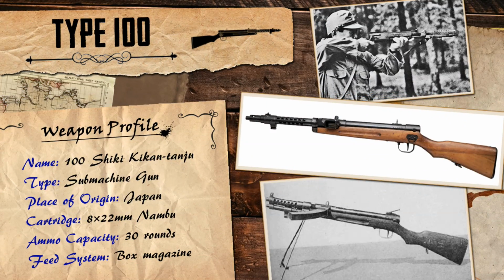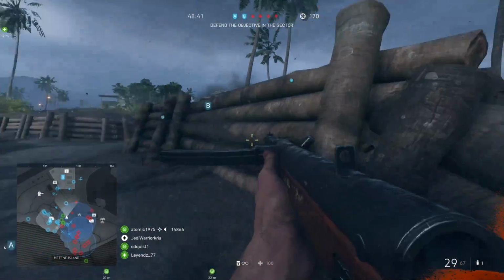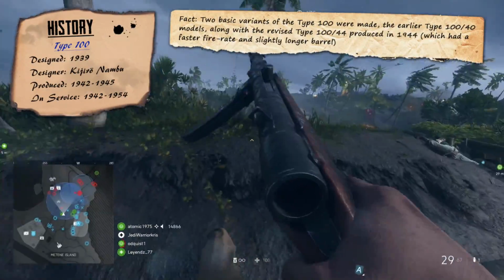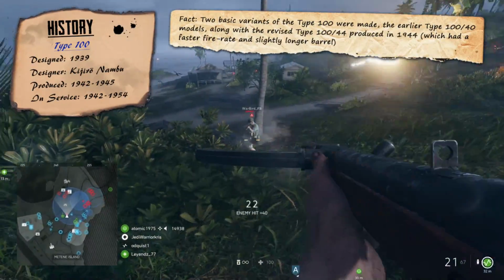The Type 100 was the first submachine gun to be issued to the Imperial Japanese Army, and it was the only one to be produced by Japan in any quantity, making it a pretty unique weapon. Compared to other military powers around the world, many of which were very familiar with the SMG concept, the Japanese were a bit slow at adopting the idea, especially considering submachine guns would have been ideally suited to the dense jungle environments in the Pacific, where ambush attacks and close quarter combat would have been a common thing.